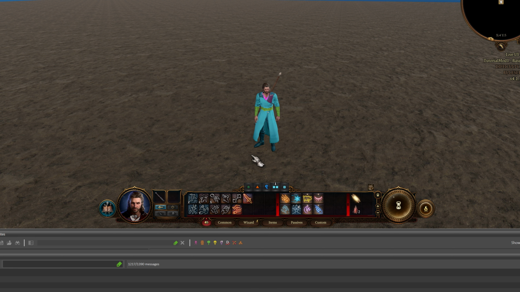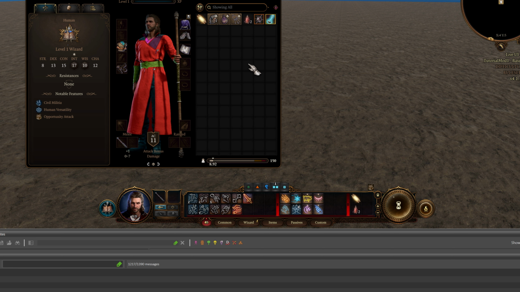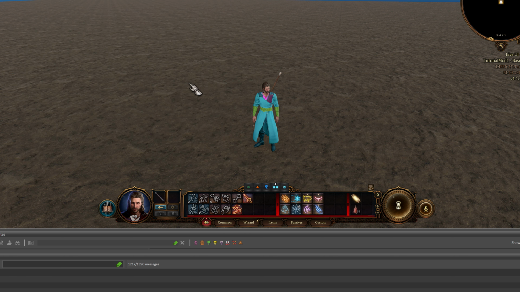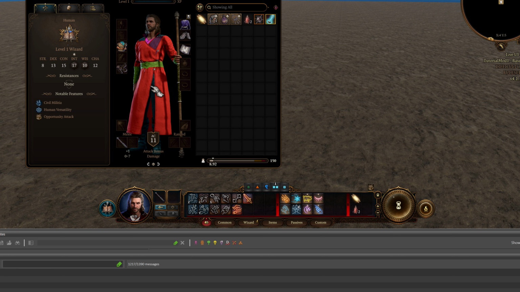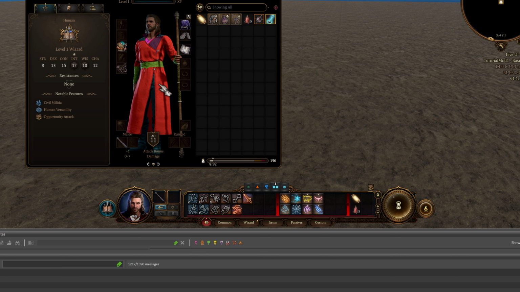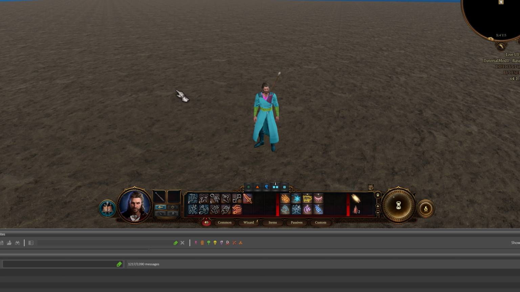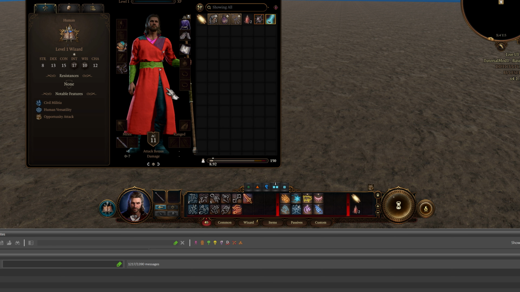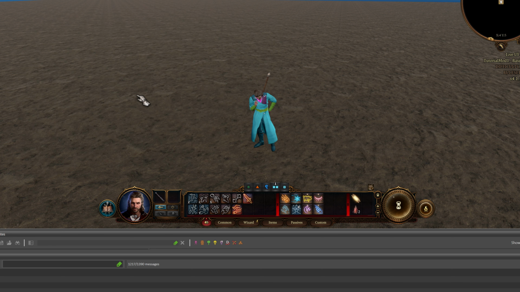However, let's be optimistic now. Oh, that is interesting. Why does the robe show in our new color already? So this might actually have taken effect, and I think I may know why. Let's explore this together, because this did come as a little bit of a surprise to me.